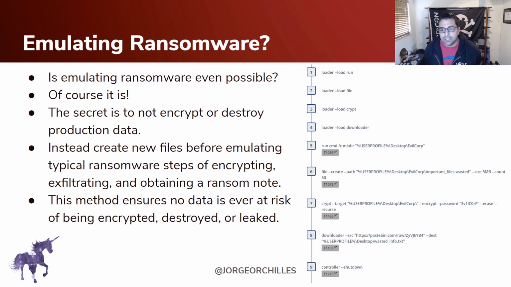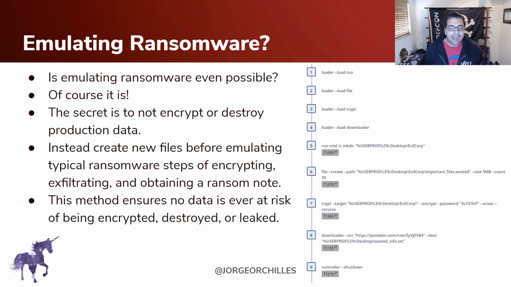And over on the right, you can see the steps here. This is the malware that I've created with Scythe. It's going to load a number of different things into memory, which Wasted Locker also did, so that it wouldn't get caught. Then we're going to create a directory on our desktop called Evil Corp. Within there, we're going to create 55 meg files, so we have a lot of volume there. And then we're going to encrypt that. And the password we chose in this case is Evil Corp in Elite Speak.